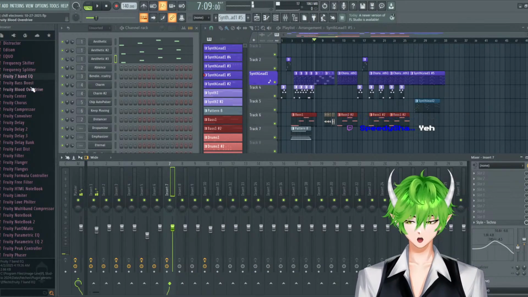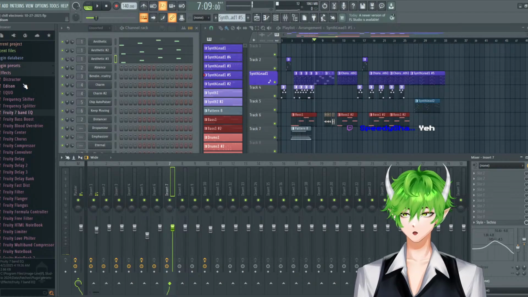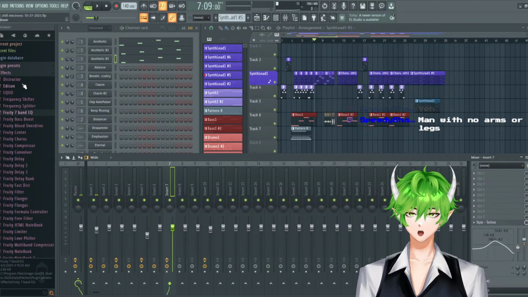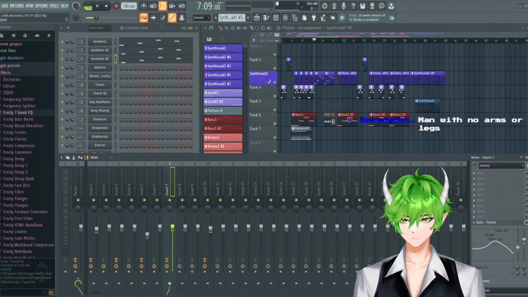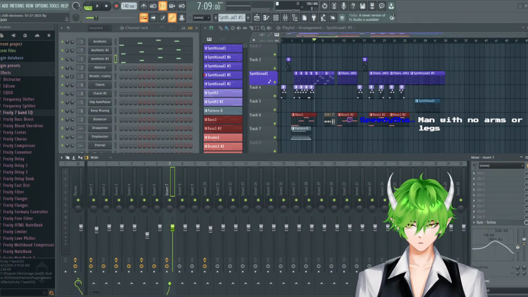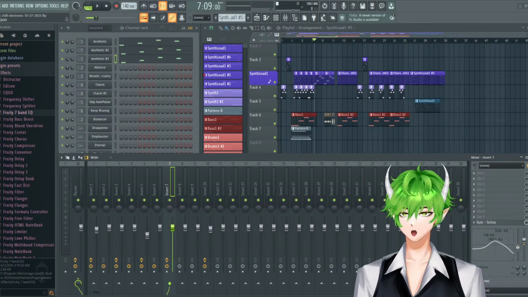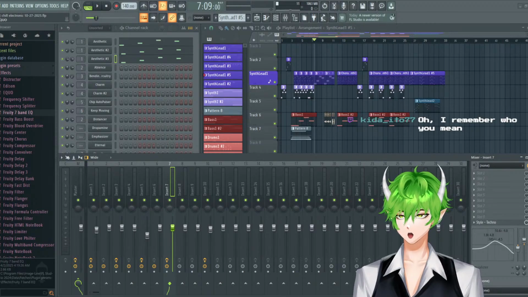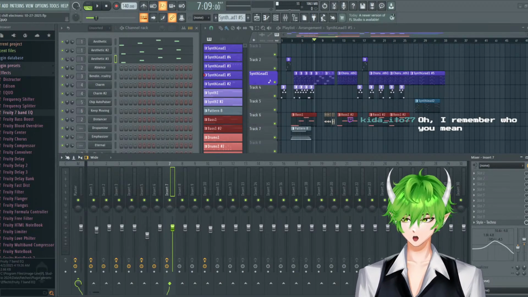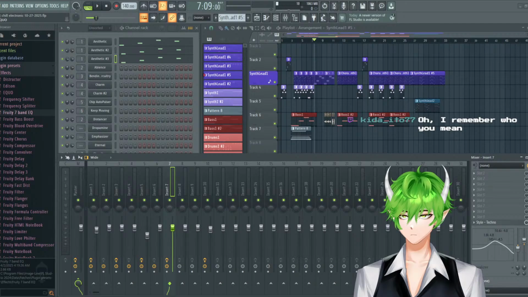Where was I? Oh yeah, I was trying to do the effects and filters for this thing. And with no arms or legs, gotcha. Hold on, let me look that up real quick. Nick Vujicic. I'm gonna Google him real quick and see if I recognize him. I'm terrible with names, but I can recognize faces. Let's see if I can find it. Oh, him.